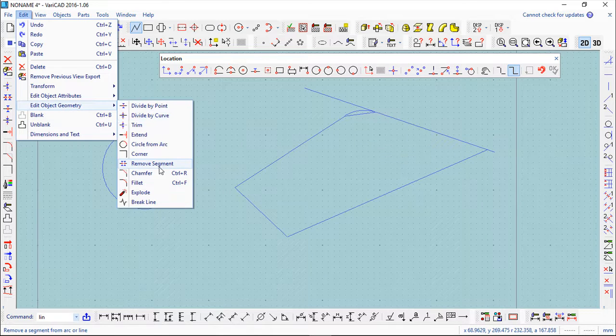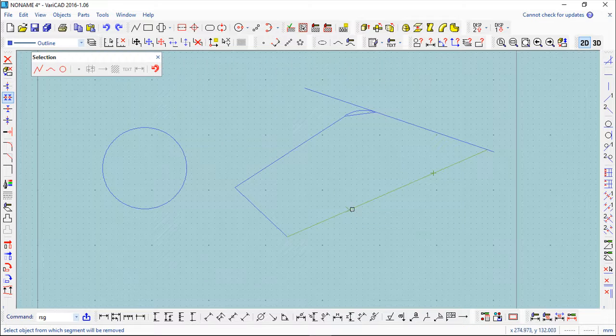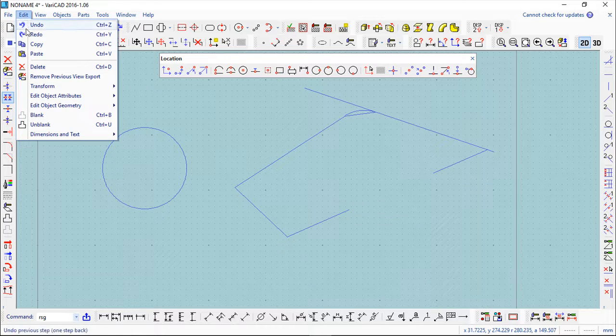We have also this command here, the remove segment, which has the goal of taking out a part of an entity. For example, I can click a point on top of this entity and another point somewhere and say what is the segment I want to remove. So this middle segment of the entity is removed, and basically we turn this into one entity and this into another entity, with this gap defined by the 2 points we've chosen inside the command.